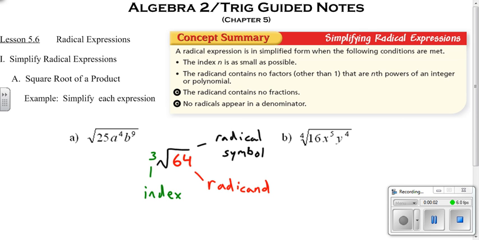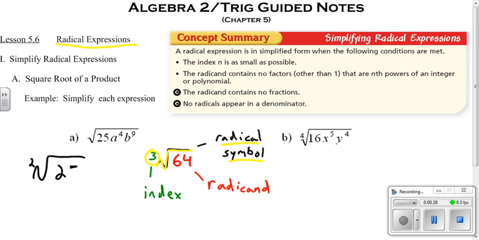Lesson 5.6 is all about radical expressions. There are a couple things I want to go over just to clarify. This little wavy symbol here is our radical symbol. Anytime you see that, that means we're initiating a radical expression. The number out in front is our index number, and that's important because if we just have our radical symbol alone, that implies square root. So it's like having an index of 2.